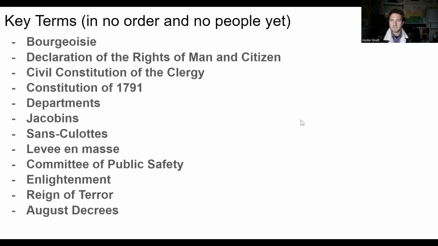The Constitution of 1791 is the government that's established by the National Assembly. It keeps the king, but he has to work with the National Assembly. It's a parliamentary monarchy, not unlike that in England, right? Or compare it to the king as like the president, because they do borrow a lot from the United States Constitution, which was in the works at the same time, right? A lot of these Enlightenment ideas are filling the Declaration of Rights of Man and Citizen, the Civil Constitution of the Clergy, the Constitution. So none of this is new. It's just a lot of ideas.